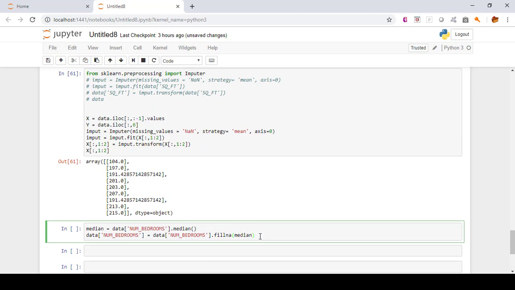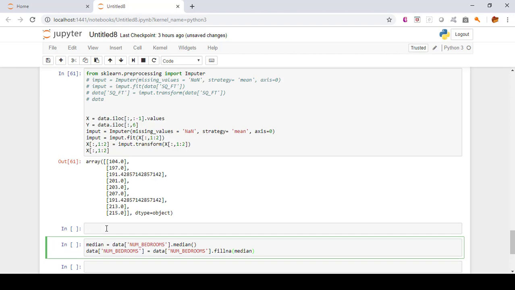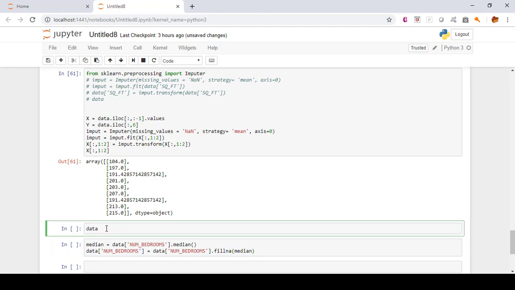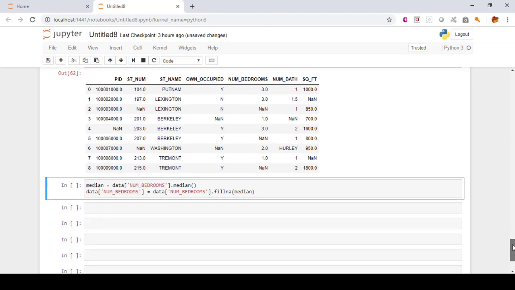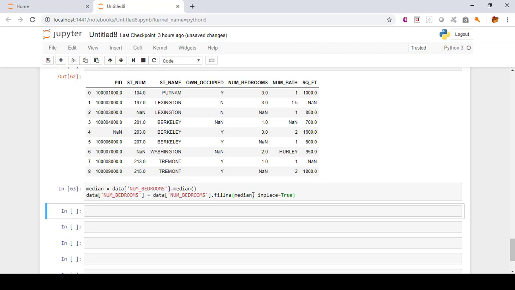First of all, let me see the data first. Here, num bedrooms, there are 3 NaN values, right? Correct. And here fillna with median, and then the inplace parameter as True. Okay, let's press shift enter again.